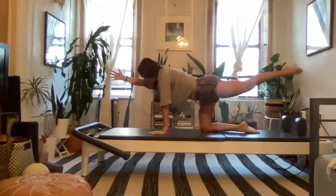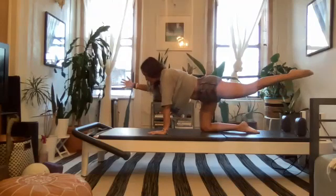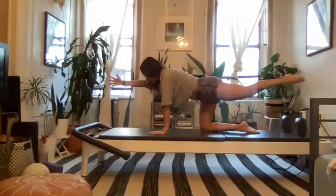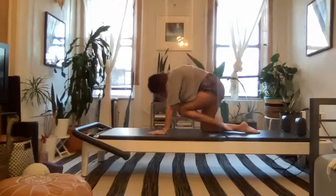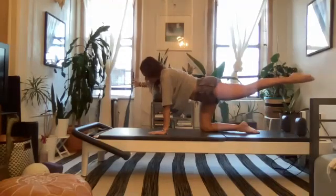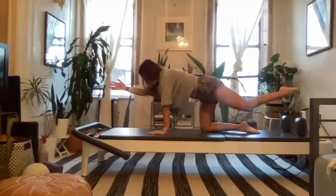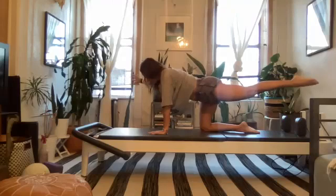So right arm, left leg, and then round your spine, the knee and the elbow connect. Hold it out, open the arm and leg away from the body. Bring it back to center, rounding, knee and the elbow connect. Extend, arm and leg move away from center, bring it back to the midline, and then round to draw the abs in. So adding a little different challenge. Last one like this.